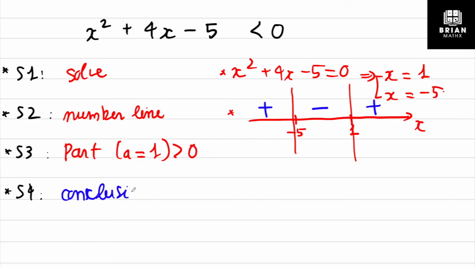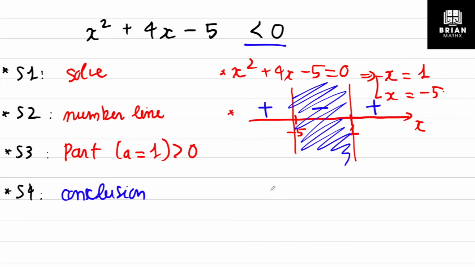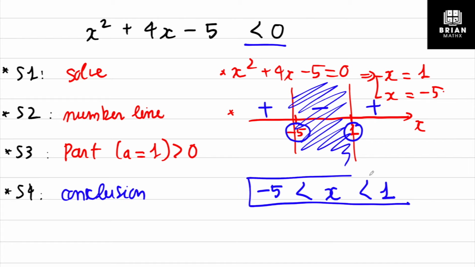The conclusion will tell you the exact interval of x that satisfies the quadratic inequality. Because the inequality in this example cares about less than 0, I mean negative, I choose the middle side, because the middle side has the negative sign. You can see that this part is the right hand side of negative 5 but the left hand side of 1. So that's why negative 5 less than x less than 1 is our value of x, and this is the solution for this quadratic inequality.